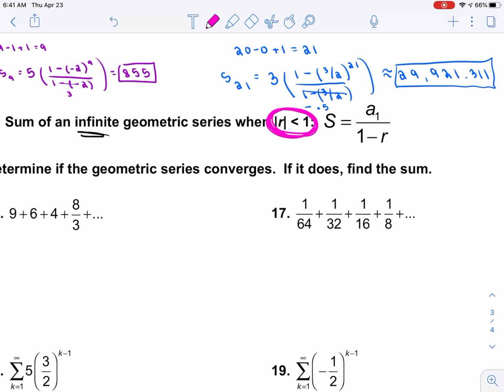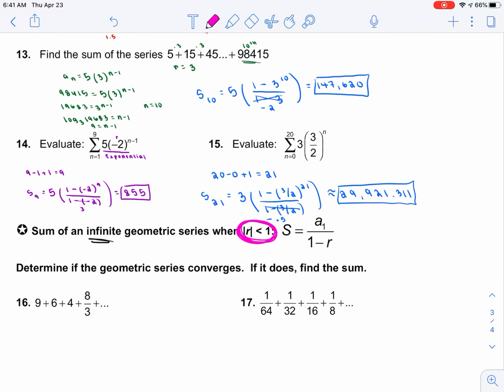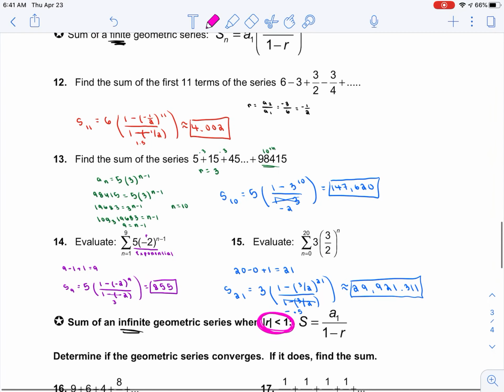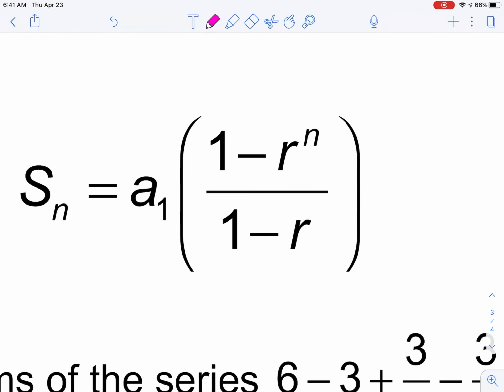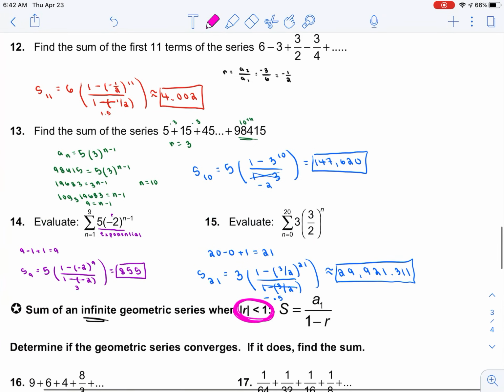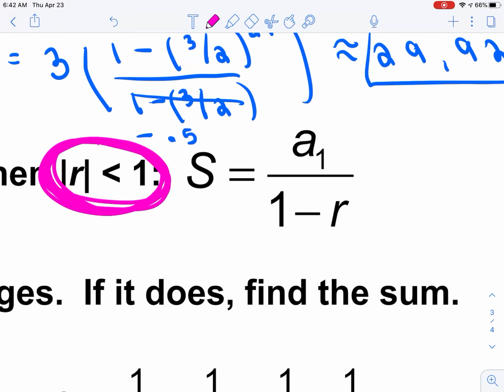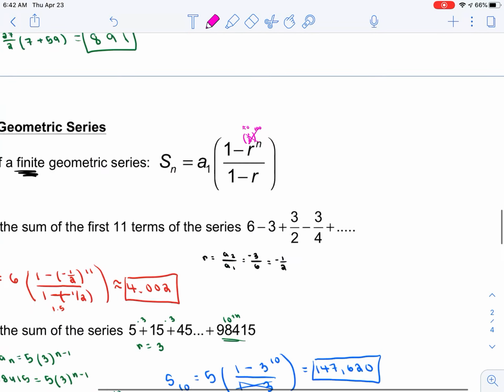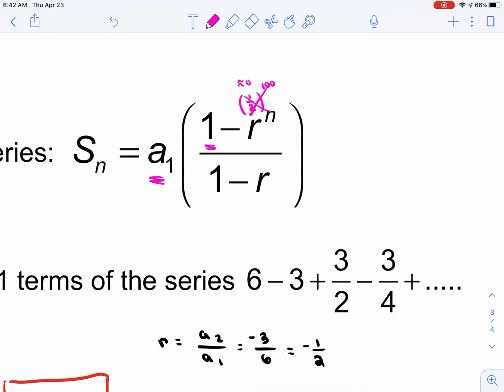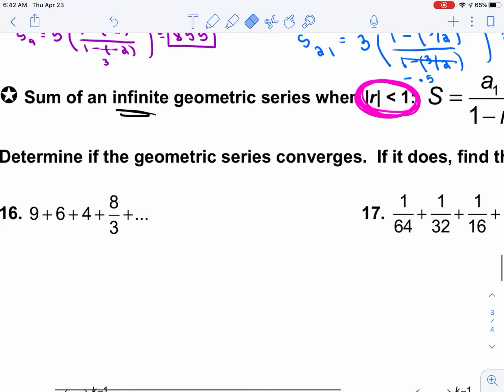Now, if you look at this formula, it's very simple, but think about why. If your ratio is less than 1, let me go back up to here. If I were to take like 1/2 and raise it to the 100th power, think about how small this gets. Technically, it starts becoming very close to 0, and that's why on the top you just have a 1 left over. And that's why down here you're going to see in the formula it just says a sub 1, whatever that first term is, because ultimately it just becomes this a sub 1 times 1 in the top. That's where you're getting just a sub 1 in the top of the formula, because this r to the n technically goes to 0.